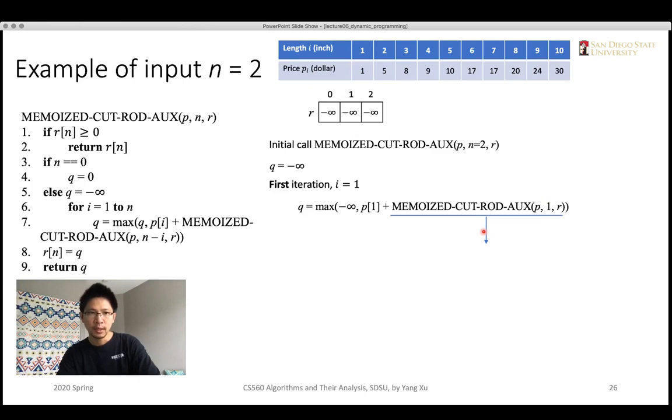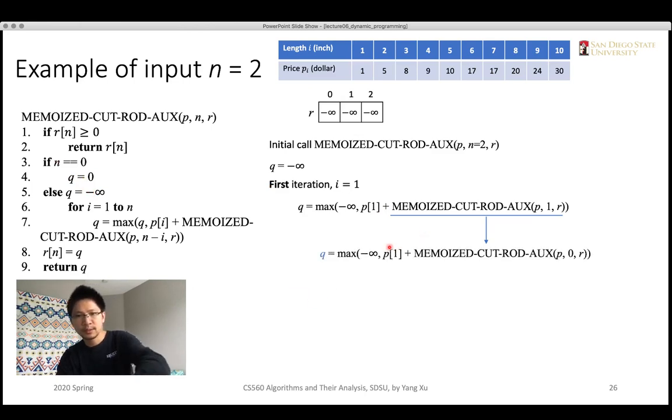In this call, we will also skip the code from line 1 and line 2, and also skip line 3 and line 4 because n equals 1. And within this call, we will also initialize the q to infinity.